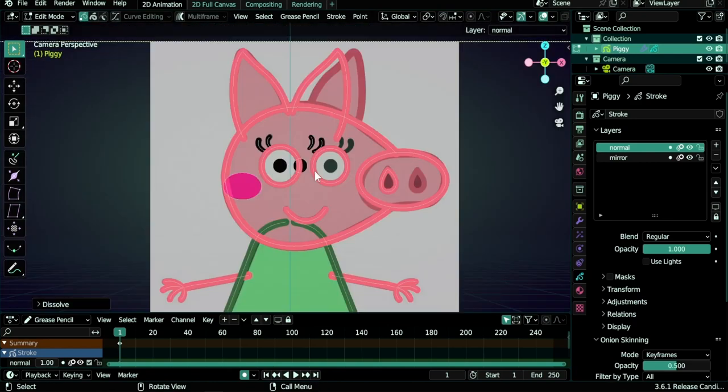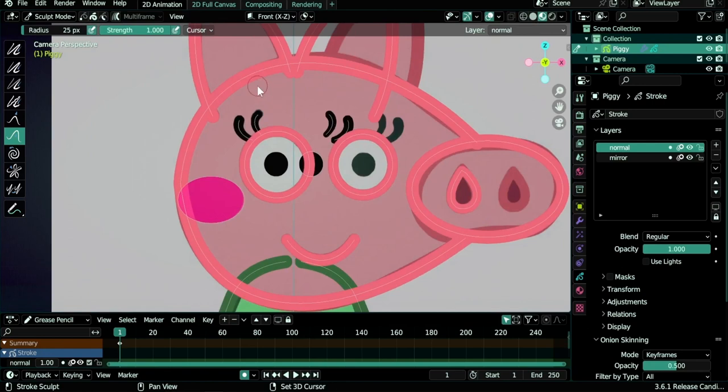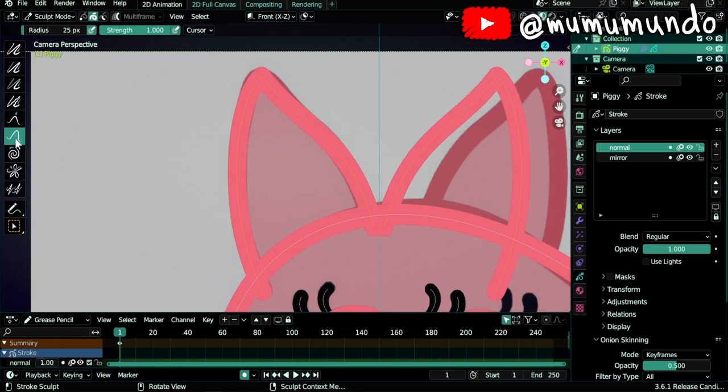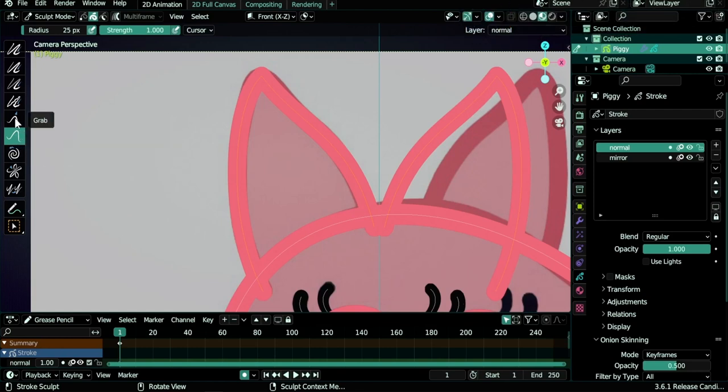Let's go to Sculpt Mode now. Control Tab, Sculpt Mode. And let's try to fix some things here. Let's start with the ears. First, we enable stroke selection. And now we can do Alt and select the ear only so that only the ear is affected by the sculpting. And now we select this tool. This is the tool I use most in Sculpt Mode. It is similar to this one, the Grab tool, but the Push tool seems to work better.